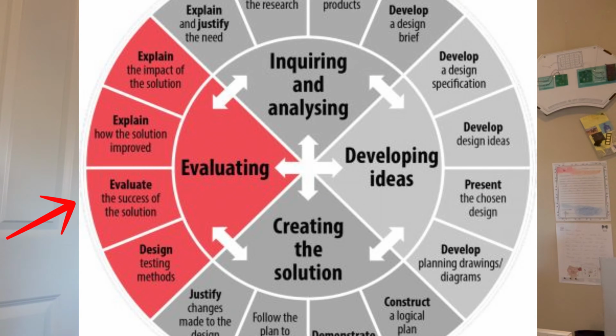D2, evaluate the success of the solution. Now, if you made a super complicated engineering design, here you would talk about your design criteria and success criteria. But if you did something like a logo design, you wouldn't really have any of that. Did your peers actually think that it worked? Did your parents think that your logo was good, or your other design? Maybe go up to a stranger, show them your design. Do they like it? Do they think that they would go to this place or buy what you're advertising?